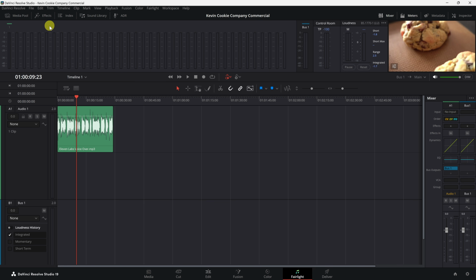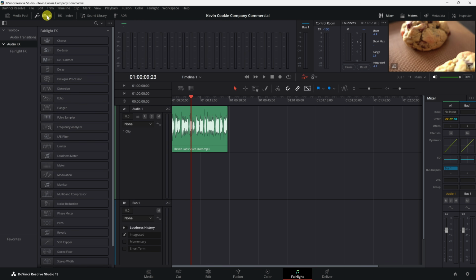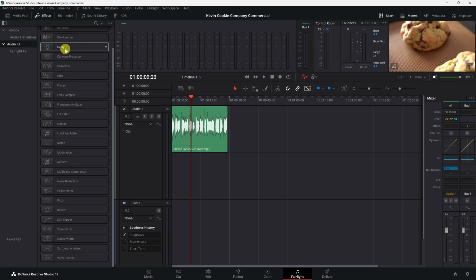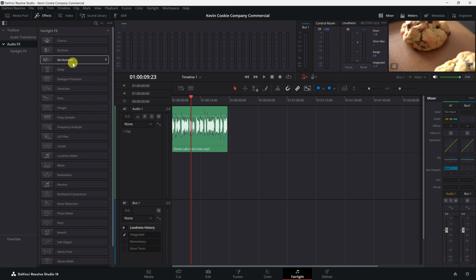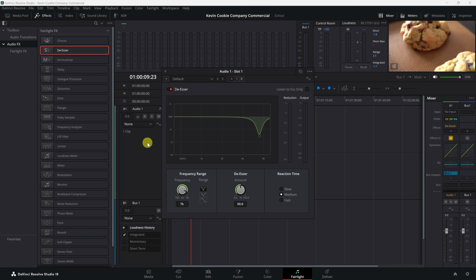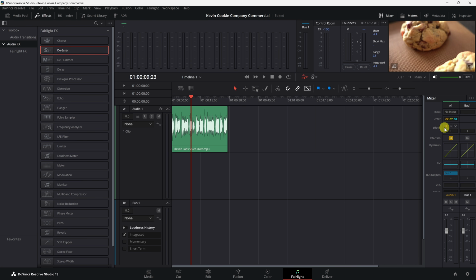For example, let's go up on top and we could click on Effects. And this opens up all sorts of different audio effects that you can use. For example, maybe you have a little bit of an S sound when you're speaking. You can use what's called a de-esser. Here you simply drag this effect, and here I could drop it onto audio track number 1. And when I release, I have various controls that I can use to configure the de-esser. For example, I'll select this dropdown and let's go with a male S, since it's a male speaking. And then I could close out of this. Over on the right-hand side, you can see that I currently have this effect applied to track number 1.